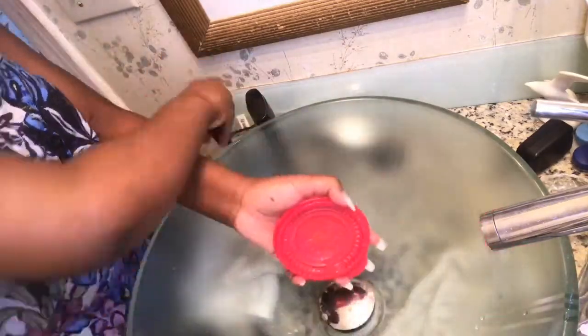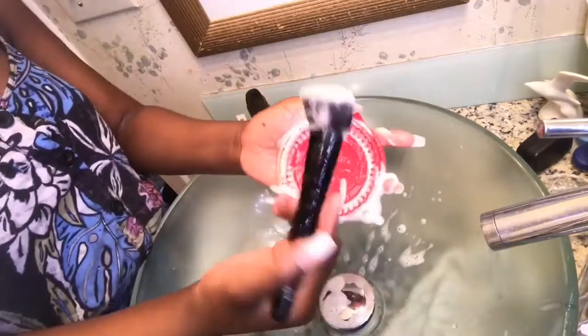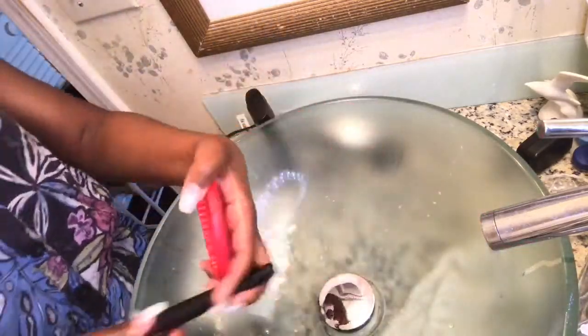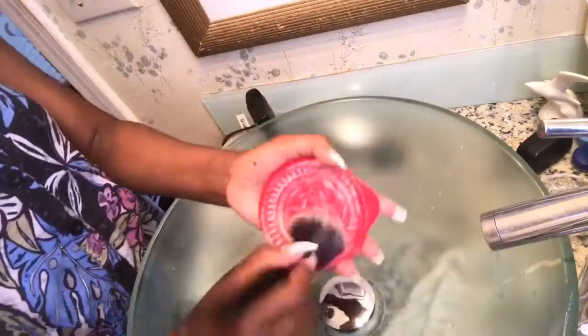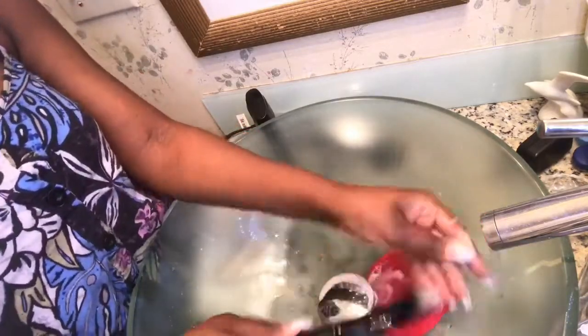You could either use the inside part of the lid or the outside part of the lid. They both have ruffles, so you can use either the front or the back. You can also use the bowl itself. The inside part of it is also rough enough to get your brushes clean. So keep on watching and enjoy this DIY.